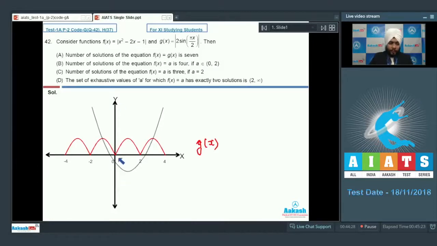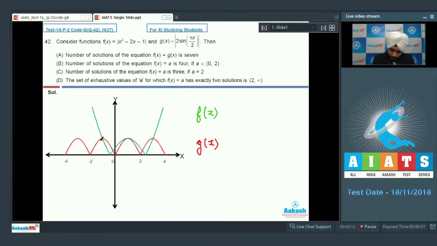You also have to check the values of f(0). For x square minus 2x minus 1, it is negative. F of 2, it is again negative. So it is a very symmetric graph with respect to the line x equals 1. Okay. Now we have to take the mod again. So negative part will go up and it will be positive. So this green graph is the graph of y equal to f(x). The number of solutions of f(x) equal to g(x) is 7.